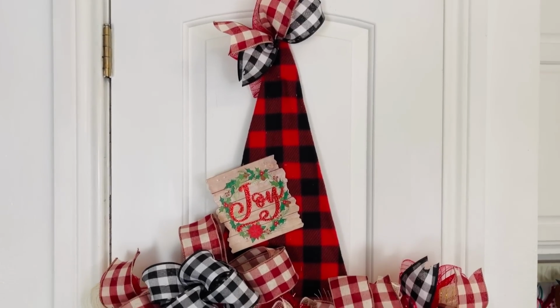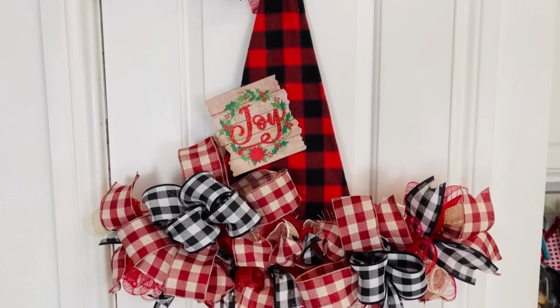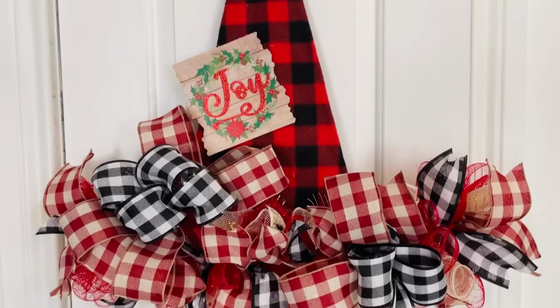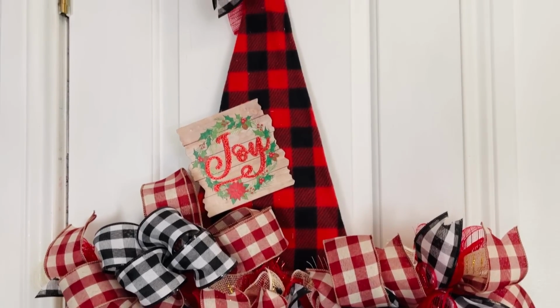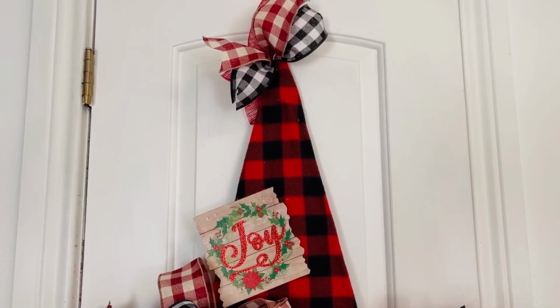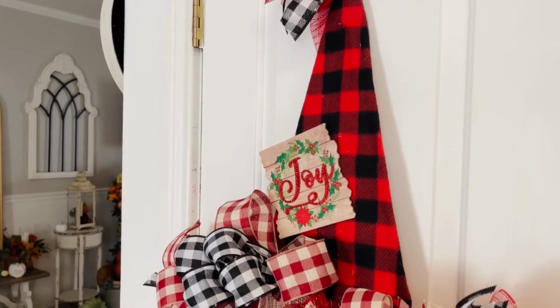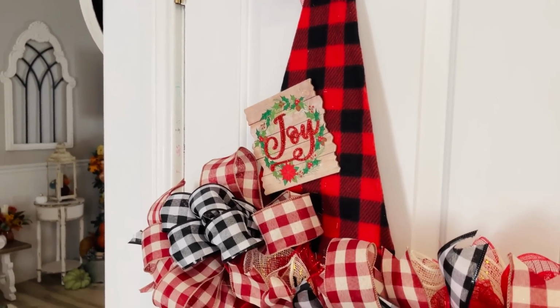I felt like this sign was kind of country, and I always encourage you guys to use those little signs in your wreaths, because especially if you sell them for craft fairs or give them to family members, it gives you a little bit more bang for your buck with the little 3-part signs. So it says joy, and we are going to have so much joy this holiday season.